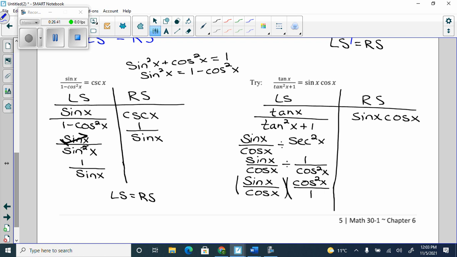Then, do I have any plus or minus signs in here? No. So then I can just cancel off things that match in the numerator and the denominator. So this squared cancels off this cos. And now I have sine x, and now I'm just happy as a human, because I see some matchy-matchy happening here, even though it's green and black. And left side equals right side. Flip over.